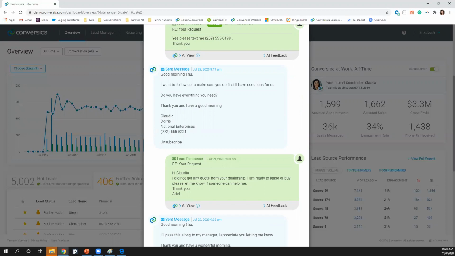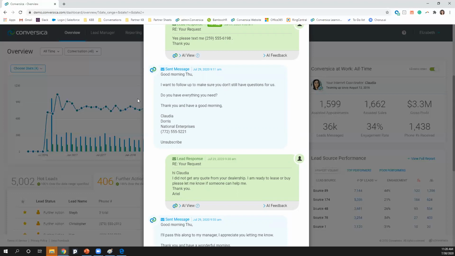Now, you may be thinking, what if my lead asks the assistant a specific question during the messaging? If the lead asks a general question like, "What's your phone number?" or "Where are you located?", the assistant can answer those and then continue the conversation. Now, if the lead does ask, "Do you have John Doe working there?" or "Is this certain make and model still available?", the assistant will go in, mark them as a lead to review, and notify the assigned representative. That way, your team can go in and answer those specific questions.